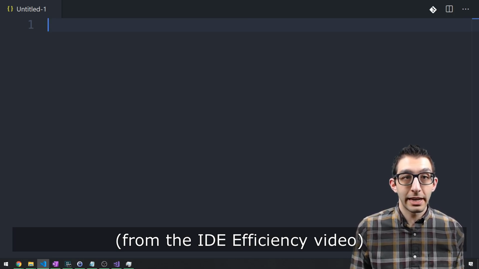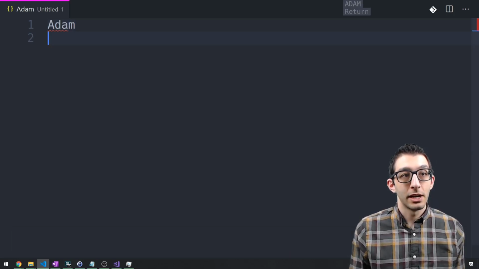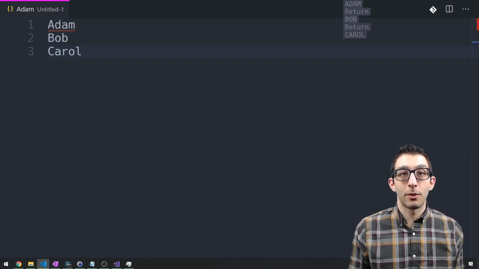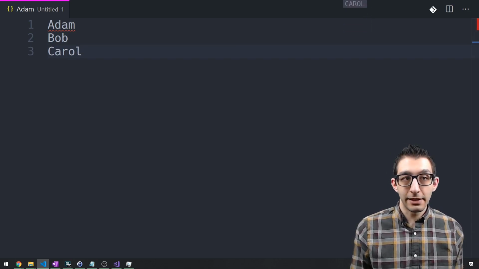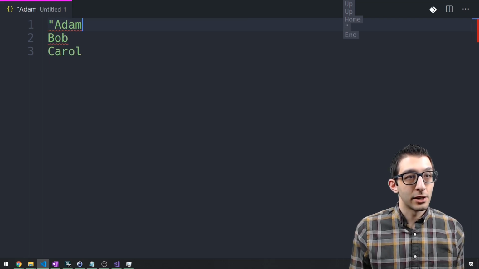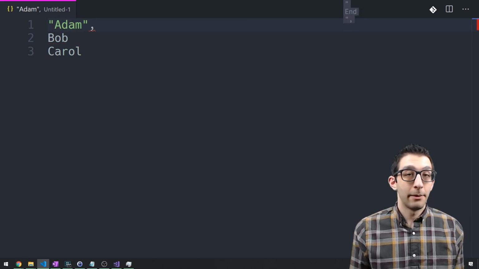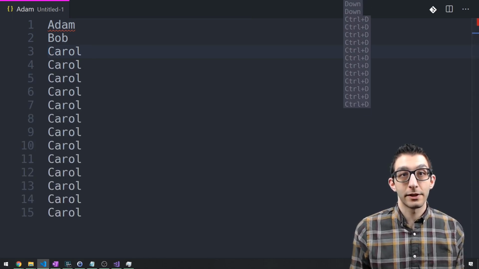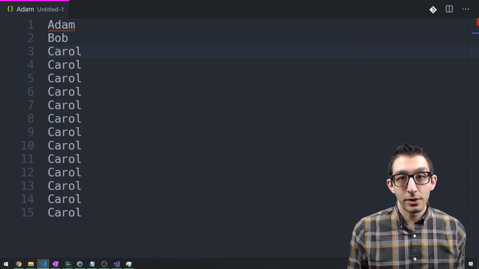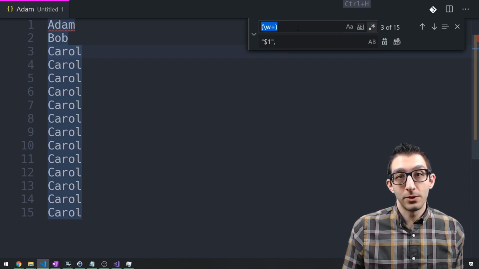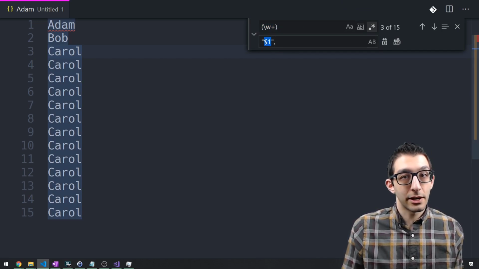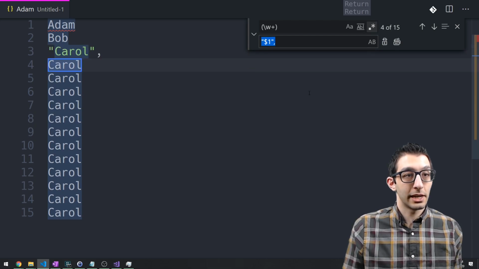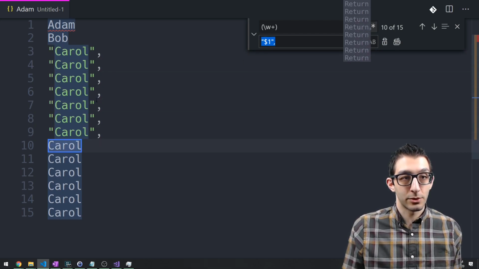Multiple cursors is such a powerful feature and has so many different uses. I'll show you a simple one now, but we'll cover a couple more throughout the video. Let's say I had a list of names and I wanted to turn them into an array. The naive approach here would be to just go to each line, wrap them in quotation marks, type a comma, and we could certainly do that, but let's simulate a much longer list here by just duplicating one of the names. What you might want to do is write a regex, and you might need to struggle a little bit with the regex and figure out capturing groups, but you could certainly do this, and we can replace all of the names with the quotation marks.